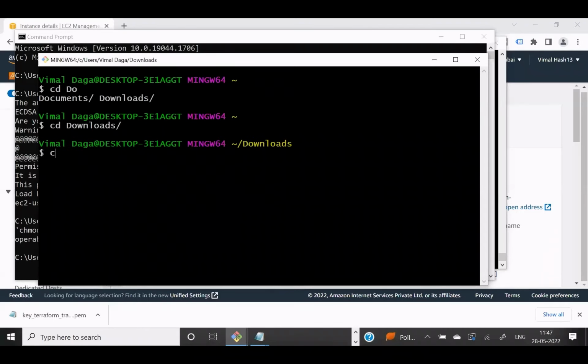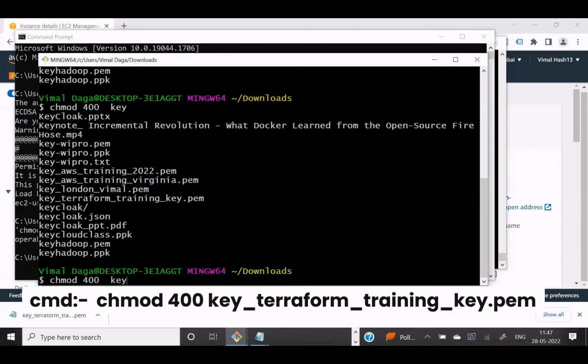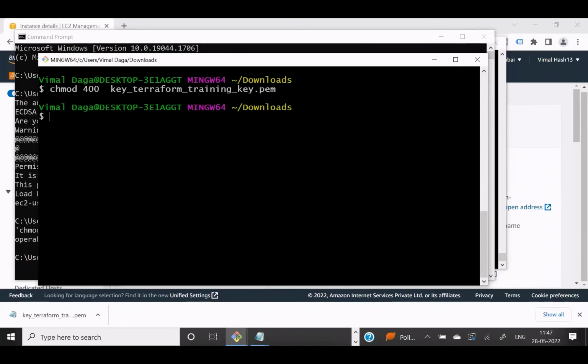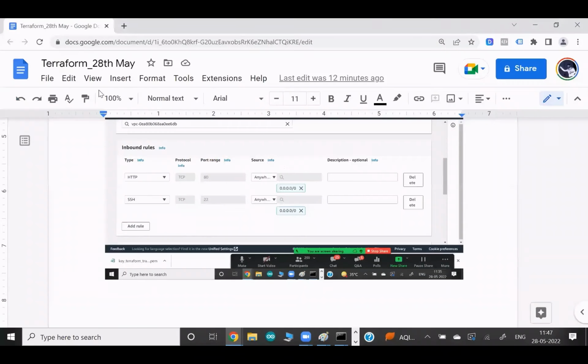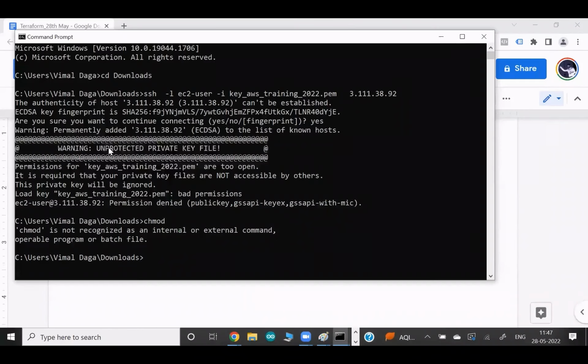In the Download folder, there's a command called chmod. I can change the permission of this file, key_dev. So the one Linux command we use is to set the permission so nobody else can read it. If the SSH private key does not have proper permission and anybody can read it, it won't allow this file to be used. That's what this line says. So I can use this command to do it.